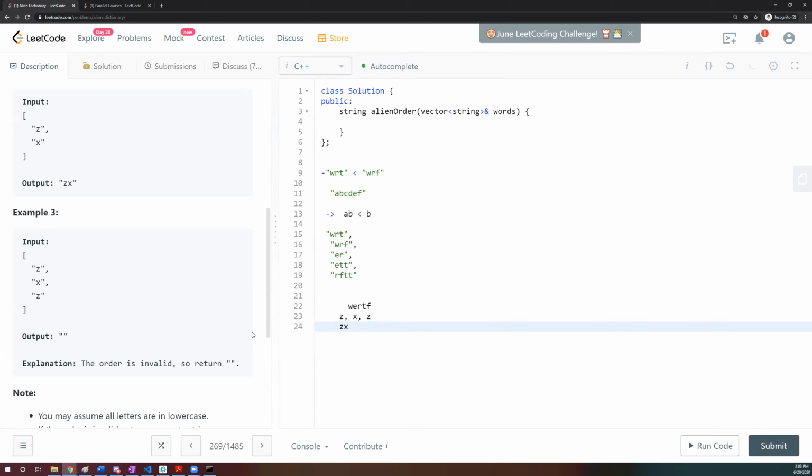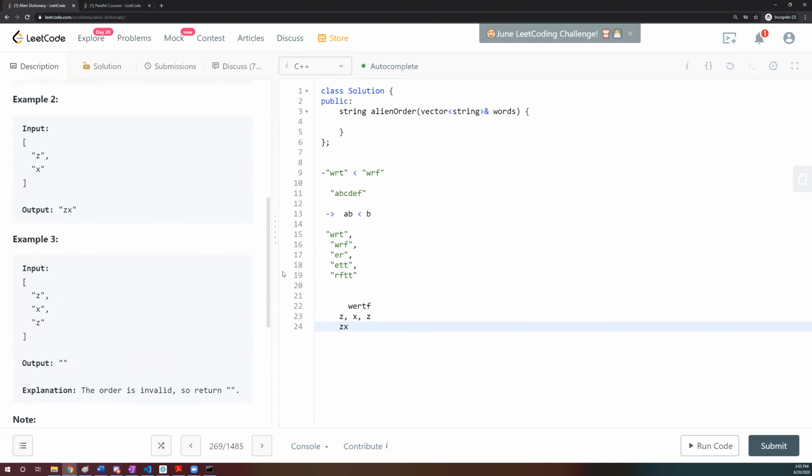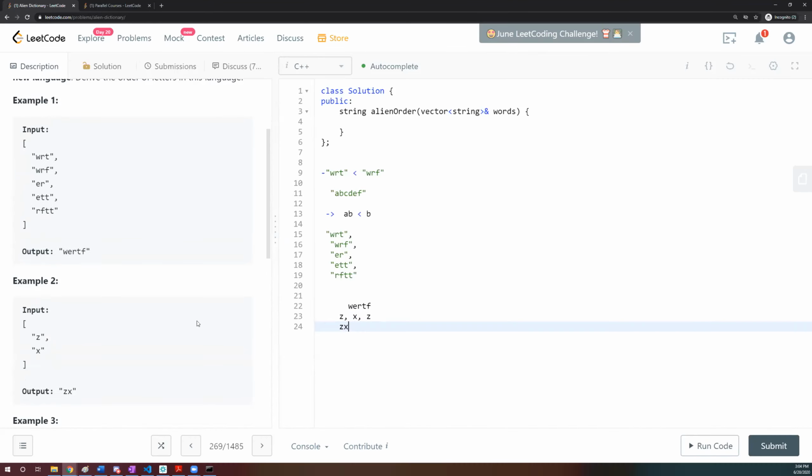Is there any doubt in this? The order of the characters we decide from the input. Z comes before X based on the input, but in the actual alphabet that's not the case.